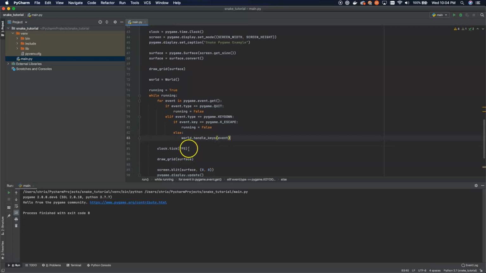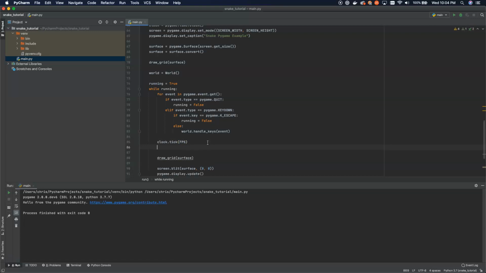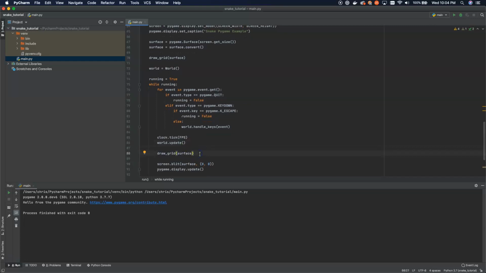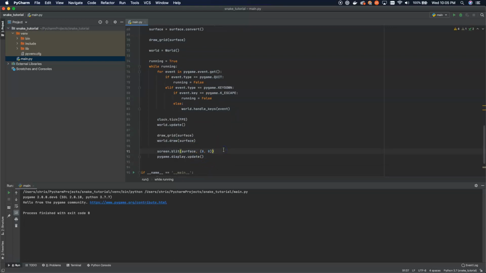Down here, after our clock.tick, the next thing we're going to do is world.update. Now, as I said, that function right now isn't doing anything, but once we add all of this in here, as we add in logic, we'll be able to run the game and see all of these things actually start to happen, okay? So world.update gets called here. After we draw the grid, we want to draw the world. And that's pretty much it for right now, okay? Later we can add some UI elements and have a score being kept up in the top left of the screen so that we can see what the current score is for that particular run of the game, okay? But we won't add that right now. We'll worry about that later once we actually have a score being represented.